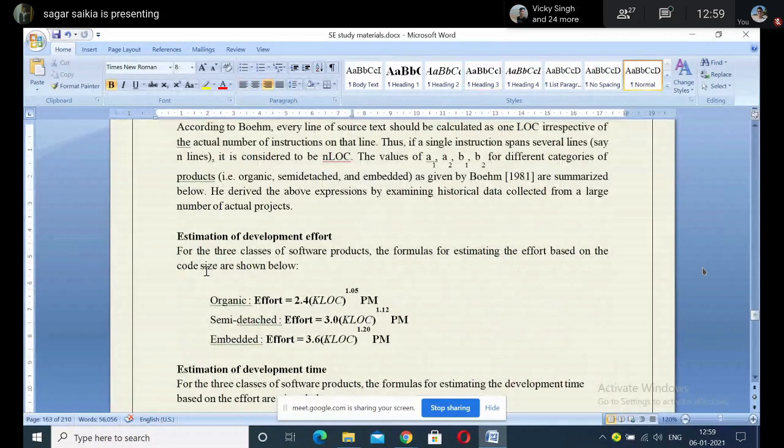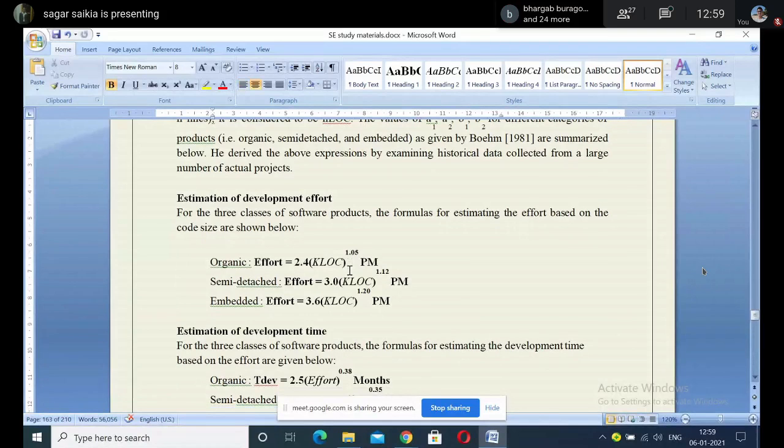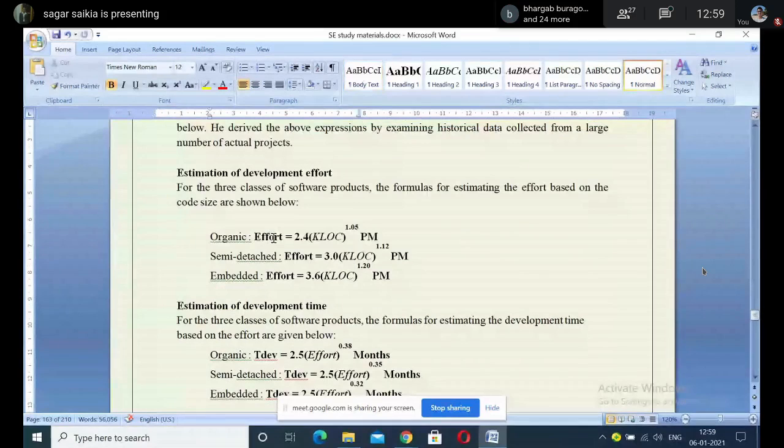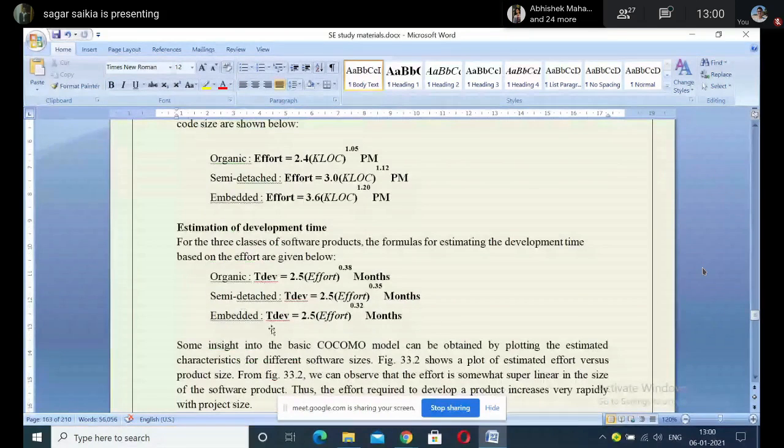Then suppose you need to find the development effort. Again these are classified into three categories. These are like fixed equations, you can say, so we have no choice but to remember them. For organic, for small systems, it's 2.4 KLOC to the power of this value. For semi-detached, again, these values are there. You can find these values only if the kilo lines of code are known. Then only you will be able to find them. So for estimation of the development type for different kinds of software or systems, these are fixed constants.